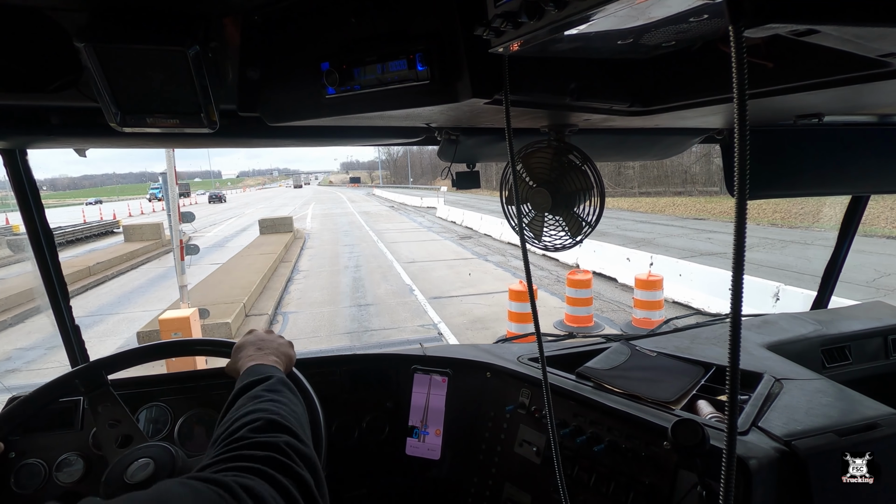I mentioned earlier when we were getting on the toll road that this is all new. Most guys probably remember back in the double nickel days of the Ohio Turnpike. Right here, we used to refer to that as the 49 Bear Den. On the left right there is a maintenance shack and a state police barracks. That's the 49 Bear Den. Just beyond it, they built this. You'll see it here in a minute.